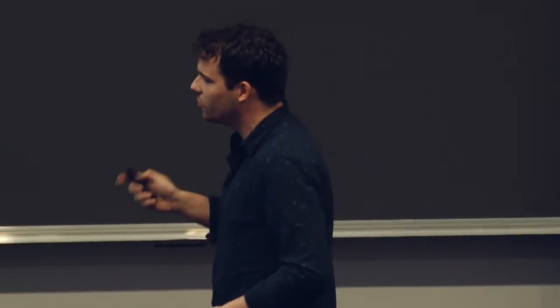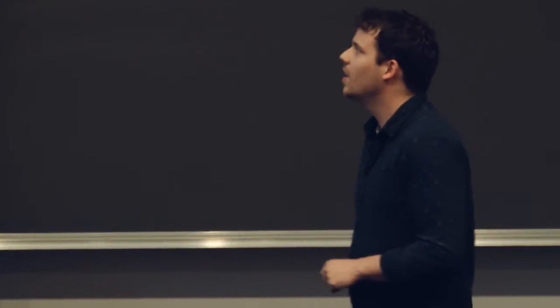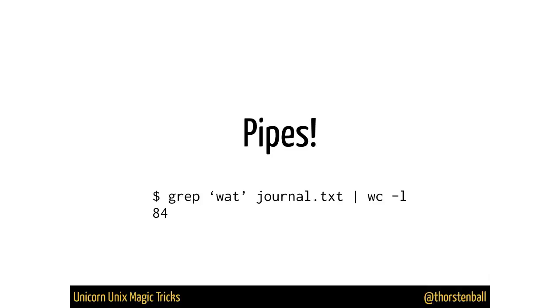And it's just a call to fork. This is pretty simple stuff. If you know how this works, it's really easy to understand and to use. With just a call to fork, we can create new processes. So let's talk about another Unix trick, pipes.